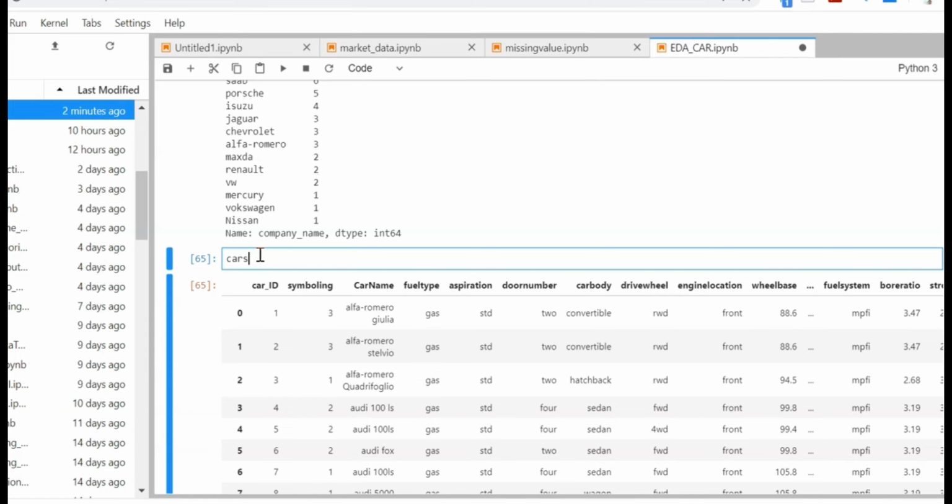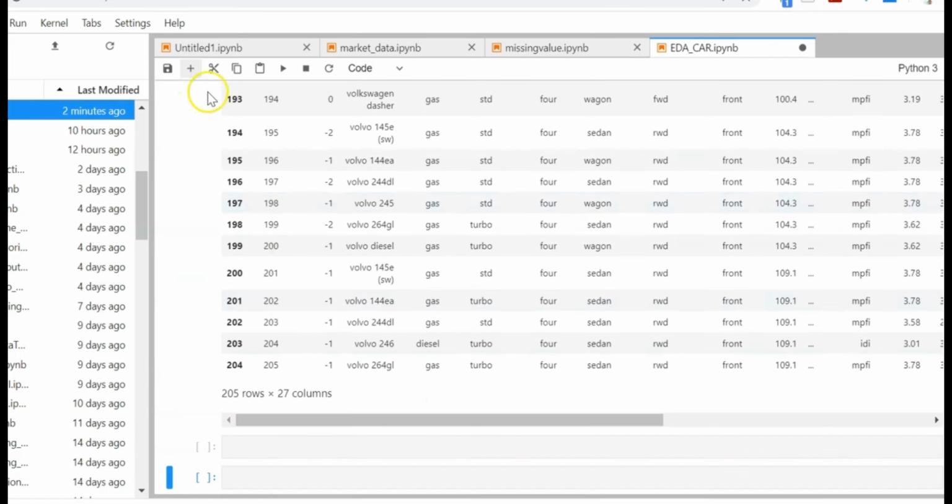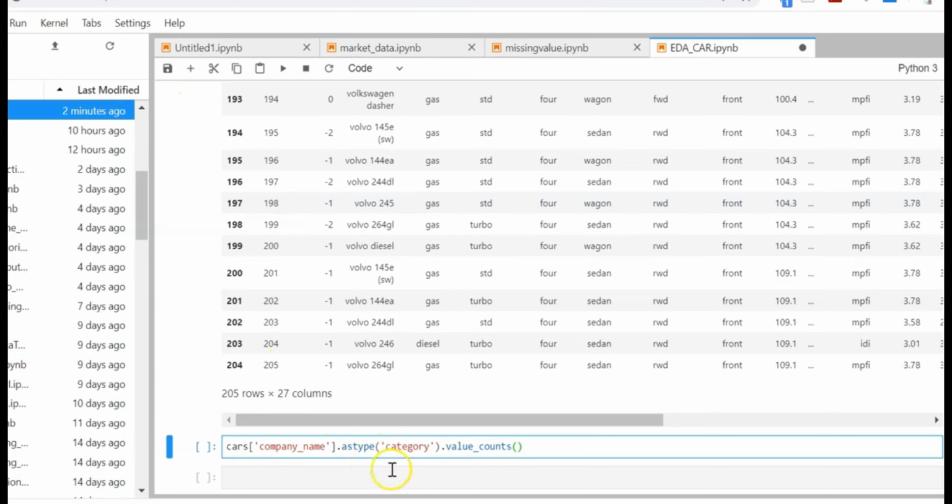So I'm going to have a new data frame, cars, dropping the car name, and axis equal to 1.